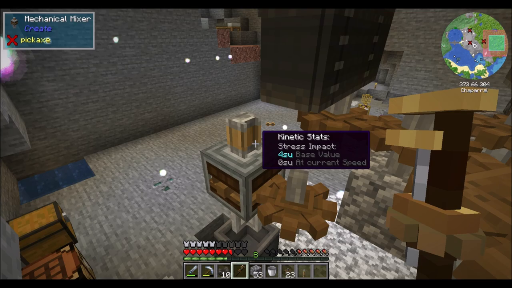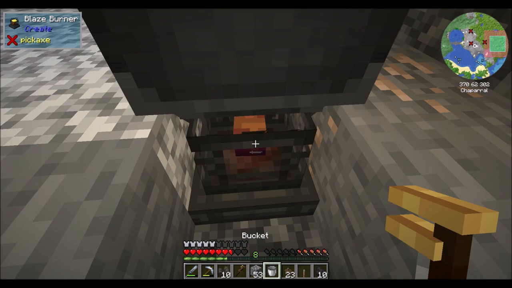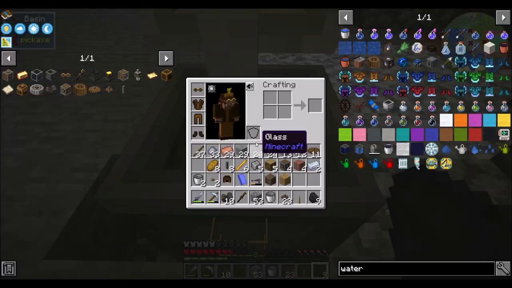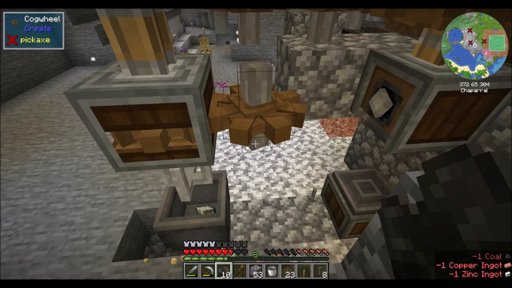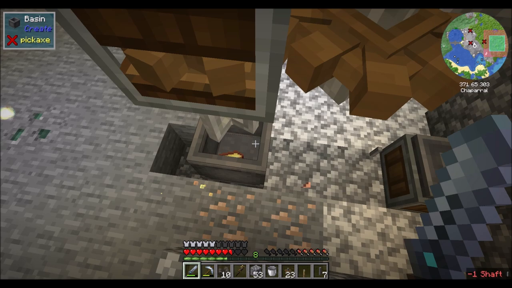So here's the thing I'm going to try. What I'm going to do is I'm going to light up my blaze. So see how sad he looks? But if you feed him coal, he gets happy. And then I'm going to put my copper and zinc in. And then while he's definitely happy and has both ingredients in already, then I'm going to attach to the gearbox. And hopefully he makes me some brass. Please make brass. Brass, please.